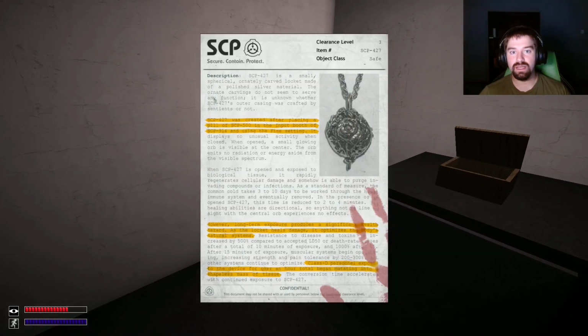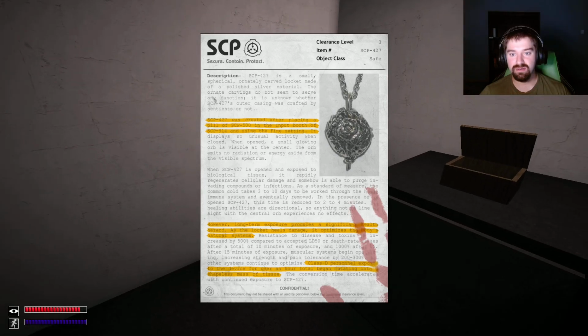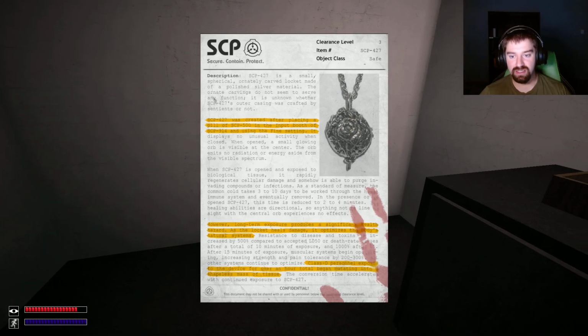Okay, object class safe. SCP-427 was created after placing a pill of SCP-500 in the input booth of SCP-914 and using the fine setting. Open, a small glowing orb is visible at the center. The orb emits no radiation. Long-term exposure produces a significant health hazard. As the locket heals damage, it optimizes the body's natural systems. Custody personnel exposed to the device for over an hour begin mutating into a shapeless mass of tissue.